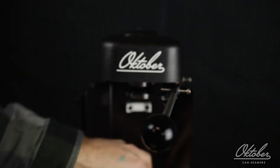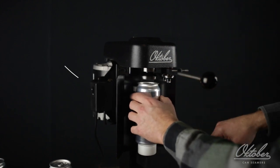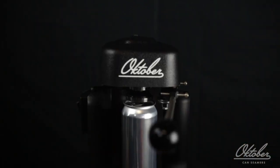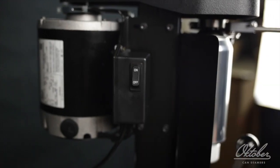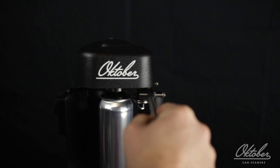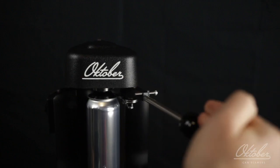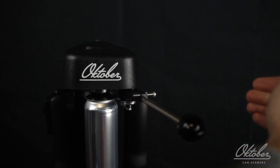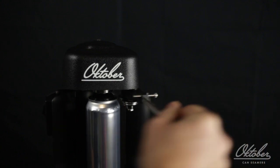Start with the handle in the 0 position. Load the can on top of the lower chuck and rotate it against this can guide here. Raise the handle and lock it in place. Turn the seamer on and then rotate the handle to the right until the first operation just touches the can, and then use a 1-2 count all the way to the hard stop. Hold it there for 1 and then back it off. So 1, 2, 1, back it off.